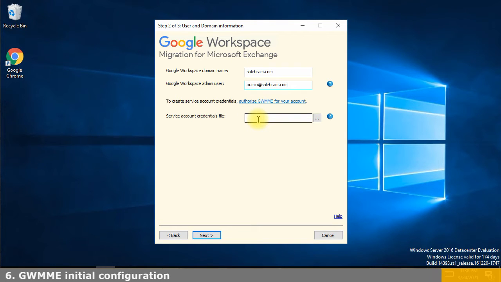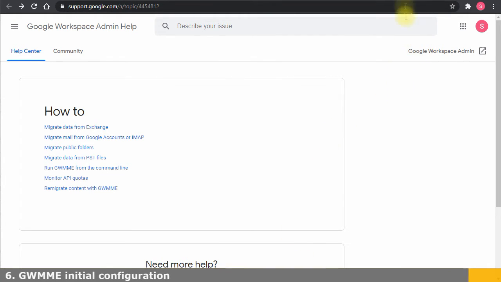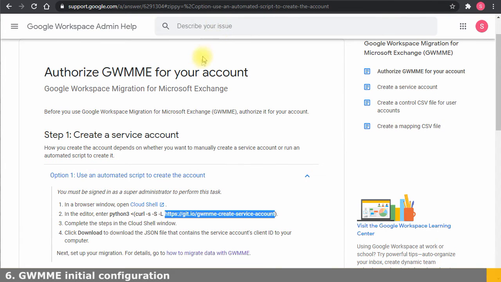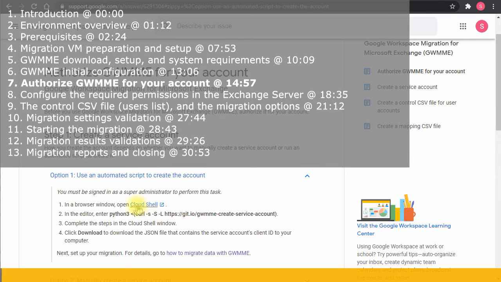This is where that script will come in handy, and for that I will have to switch to my browser, my physical browser, so that I can do the steps, since I cannot virtualize my key yet, or I don't want to do it. So I will go to Cloud Shell and follow these steps in order to authenticate and generate the service account for me.